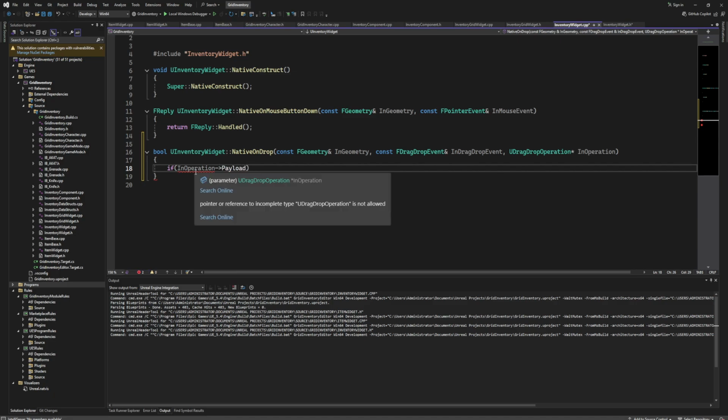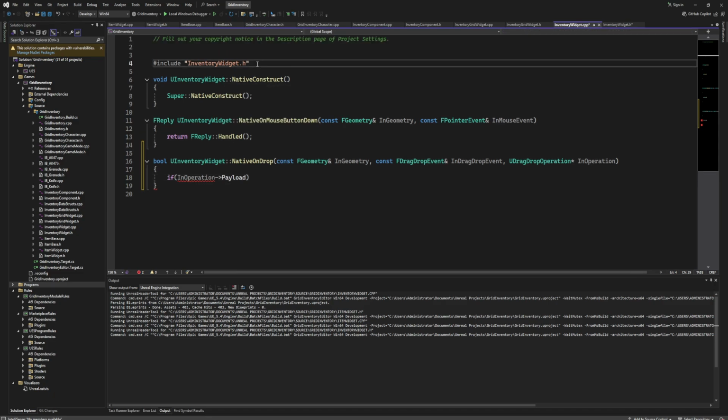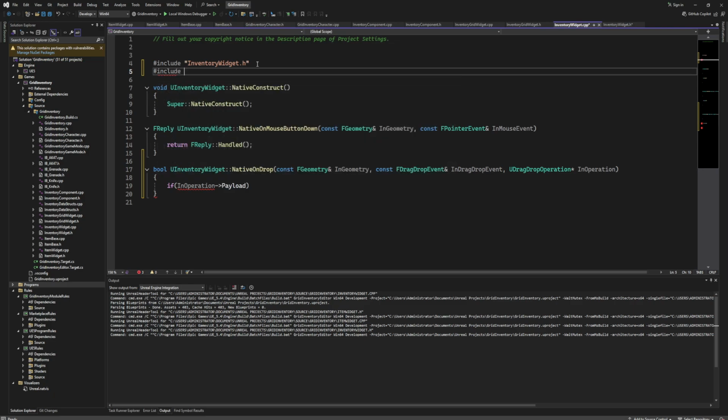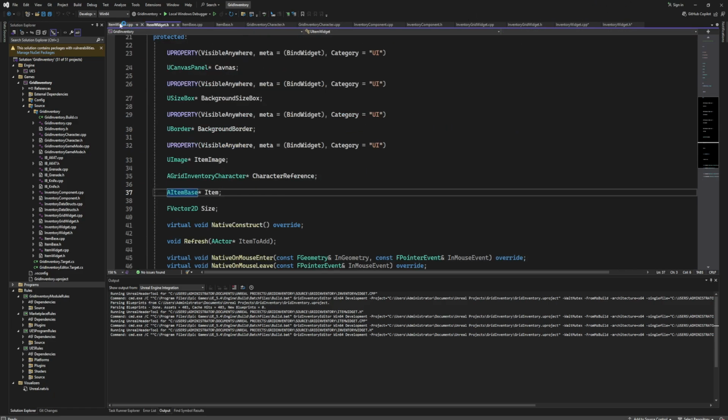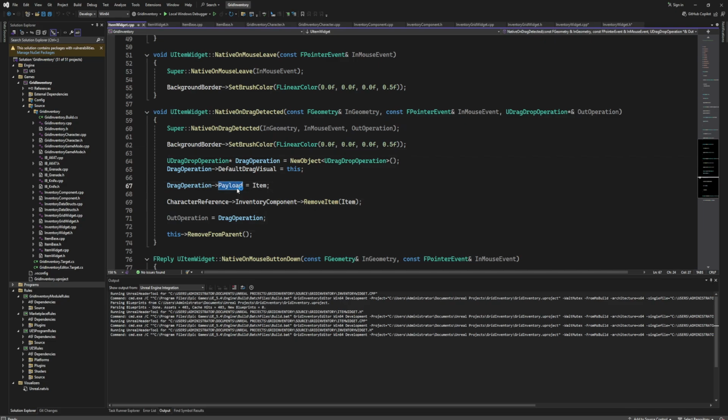But first we need to include our drag drop operation. So let's do that right now. Include blueprint, drag drop operation. This payload right here that we are going to drop on our inventory widget is this payload right here. So have that in mind.